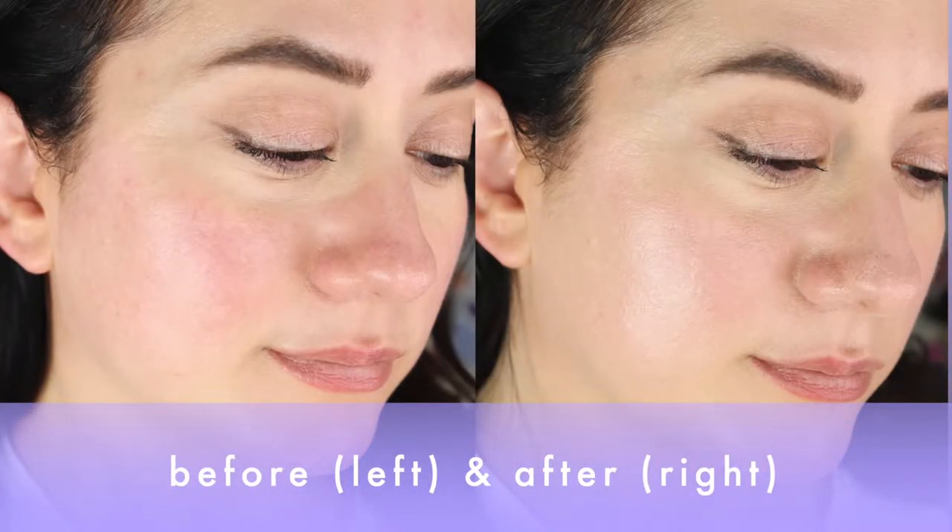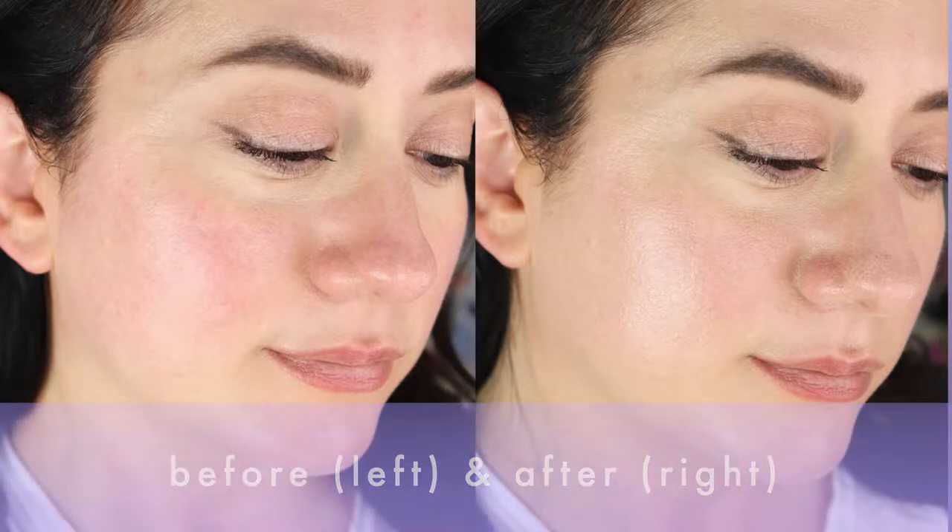Coverage got a four out of five — it gave really great coverage. I've watched Bobbi herself describe it as sheer, but I didn't feel like it was sheer at all. It looks very opaque at first application. It is a thicker formula — feels like a day cream going on the skin — and it is very dewy and a little tacky to the touch. If you don't like those things you will not like this product, unless your skin is extra dry and just loves it. It gave really lovely coverage, evened out redness like a champ — light to medium, follow-through on the claim, absolutely. I could build it up with the sponge. The brand also recommends using their face pencils for more coverage, though I'm not the biggest fan of those.